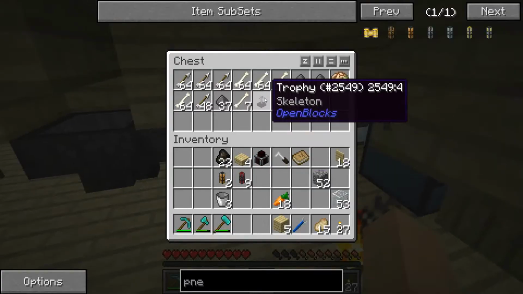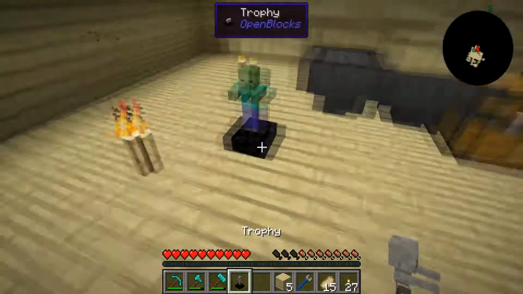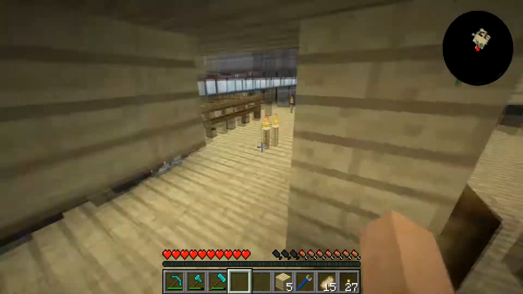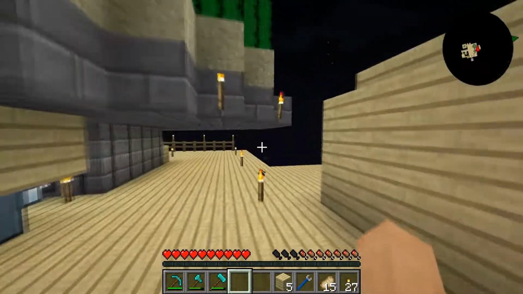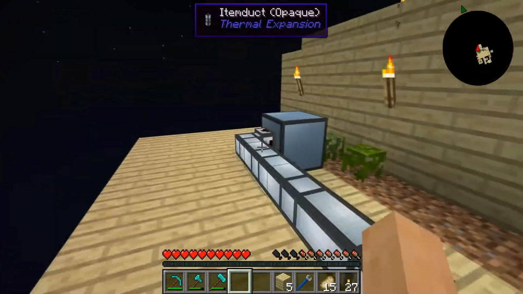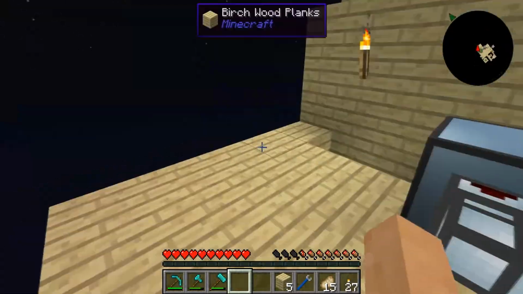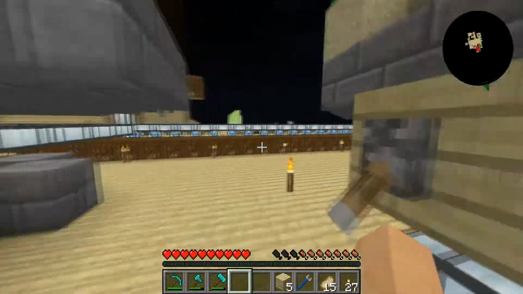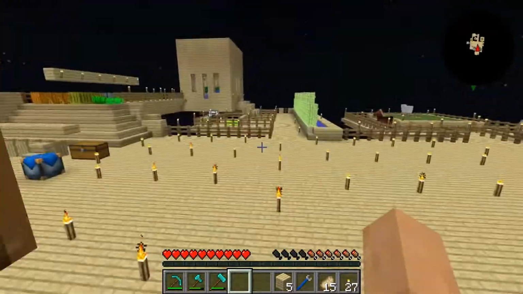Alright, let's get in there. Oh, what did we get? Skeleton trophy. Oops, oops, oops. Skeleton trophy. Alright. So, I'm going to get some more item ducts. I'm going to run it all over. I'm going to clean up this area just a little bit. And then we'll move on to our next smaller project.